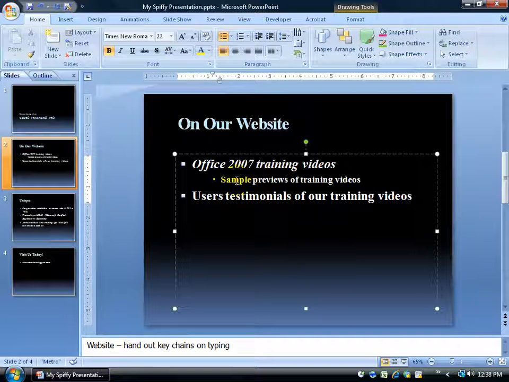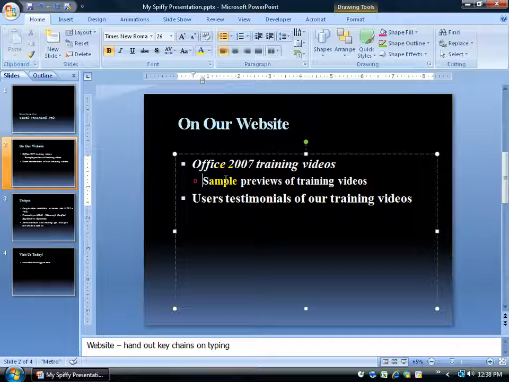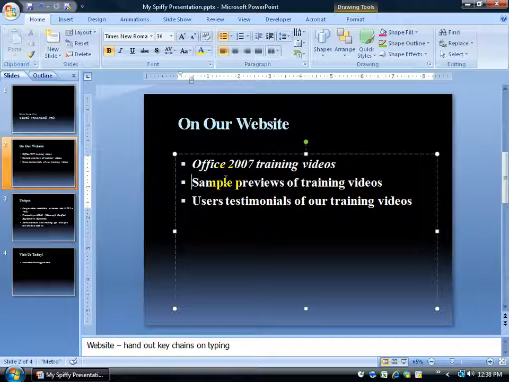Well, there's actually 3 ways. Besides the increase and decrease buttons in the paragraph group, and when you right click to bring up that shortcut toolbar, you also have the tab option. Literally, the tab key on your keyboard. To do this, you want to click just right after the bullet here before your text. And if you hit the tab key, it'll actually increase the indent. If you want to go back out, hold down the shift key and then hit your tab key once, twice, 3 times. 4, so it's at the 4th level here, and it will move it all the way back out. So if you like the keyboards, go ahead and use, remember, tab and shift tab to decrease your indent.